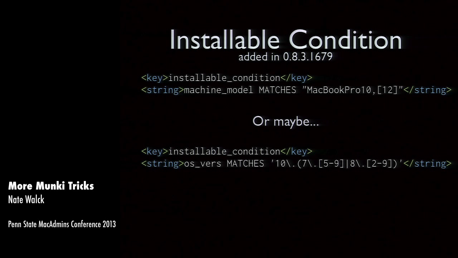Because in this case, say I have two versions of software, a newer one that only works on Retinas and an older one that works on every other machine. With the condition, all the Retinas would get the new one, and all the ones that are not Retinas would get the slightly older one. So you wouldn't have to do multiple conditions in your manifest. It would just be all in the package info.